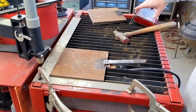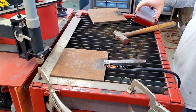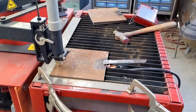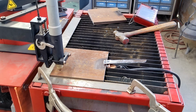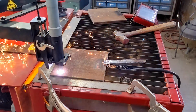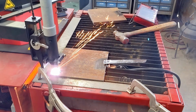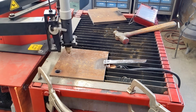The hammer noise. I've got my father in the shop as well with us. We'll hit the run button. Gave the machine 5 more amps, hopefully to knock out that little tab that was holding in our slugs. Oh yeah, we're cooking now.